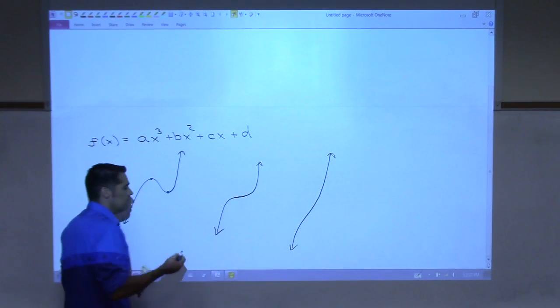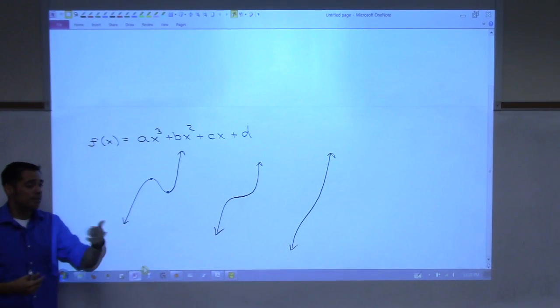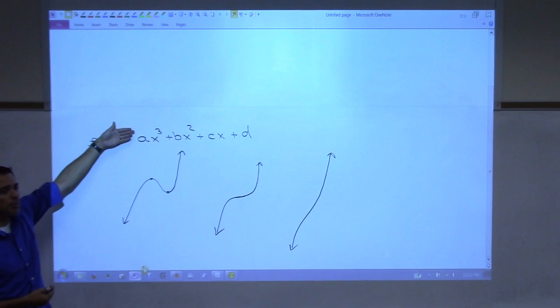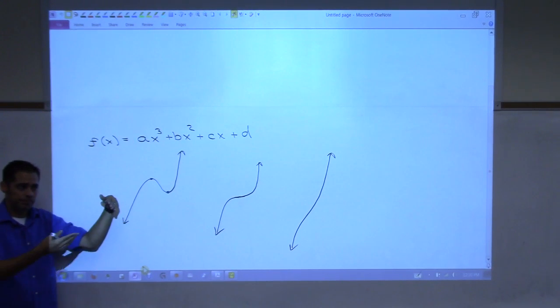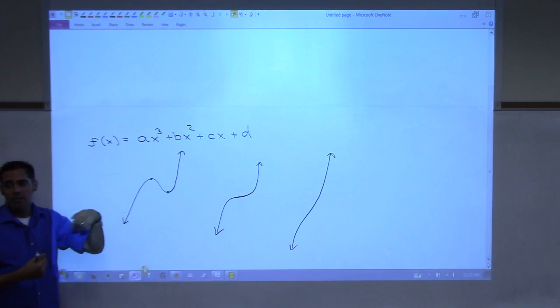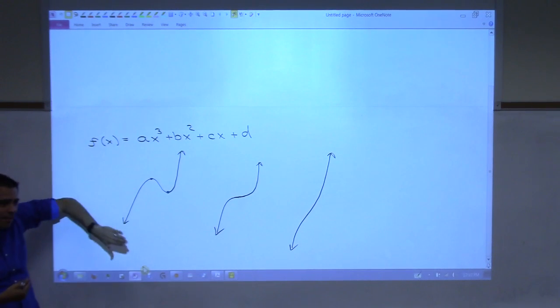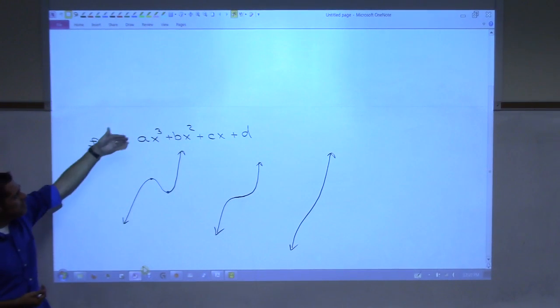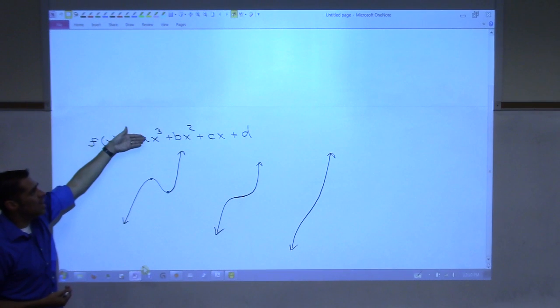Now, if we follow what I've said in class with what happens, if you start with a third degree polynomial, you take its derivative, it should be what? Second degree, right? We started with a quadratic, its derivative was linear. So if I take the derivative of this, I should get what type of function?